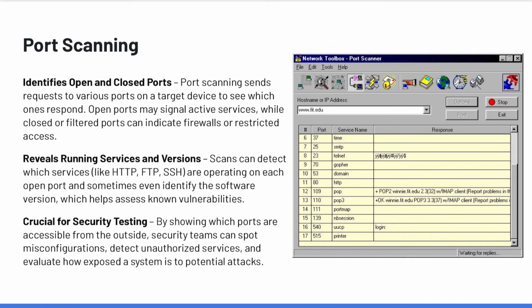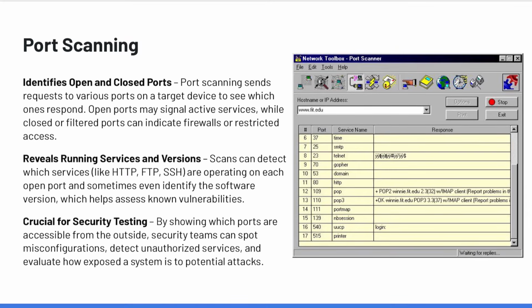Now what we're going to do is look at some more specific tools that fall under the umbrella of network mapping and network scanning, and are going to be a part of whatever tools we use that fall under those particular names or classifications. Now the first is a port scanner, so a piece of software that conducts port scanning, right?